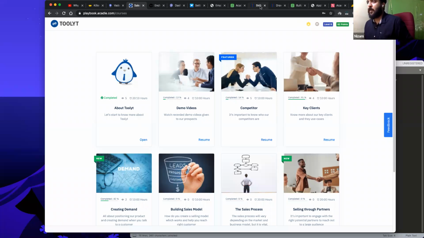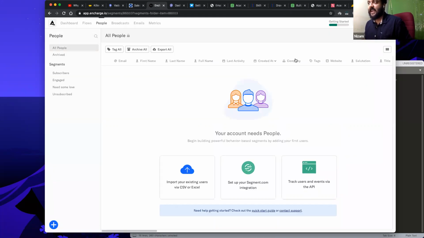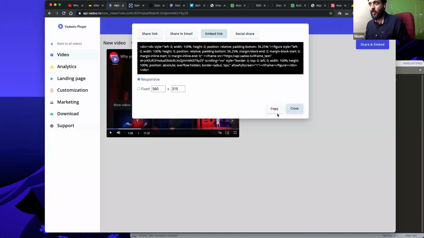I also wanted to show you an N chart, which I was talking to you about. I have included the script inside this, and this is the N chart dashboard where you can create multiple segments. When you create segments, you will also be able to automate the entire flow with this. And Wado TV, which I wanted to show you, which I already showed.